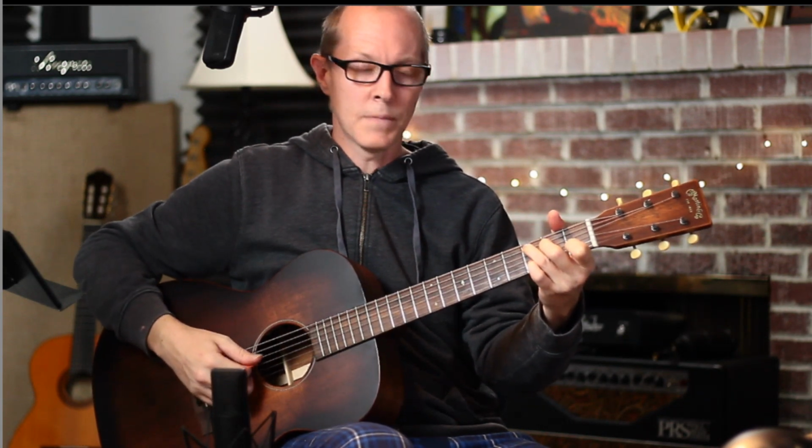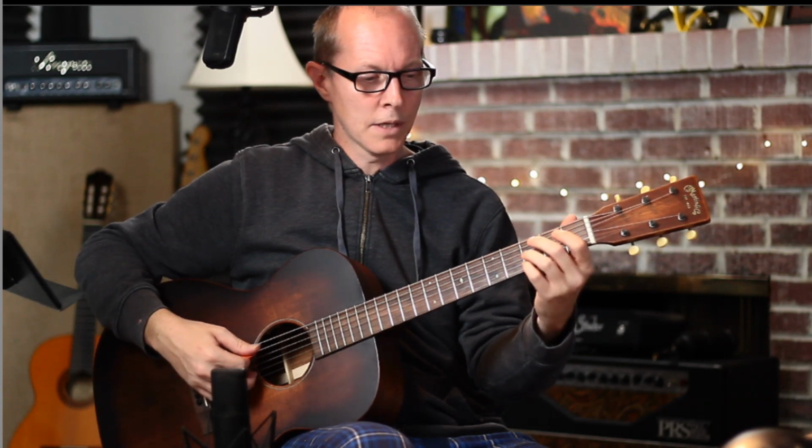Now, for instance, if I'm a jazz guy and I want to play a C minor in the first position here at the first 3 frets, then that might be a different thing, because then I might do something like this, maybe a C7 add 9. Ooh, but I still wouldn't be able to use that high E. Okay, that's a pretty nice sounding chord. But if I just want to do a straight up C minor, the C form is not a good choice. The A form is a much better choice.